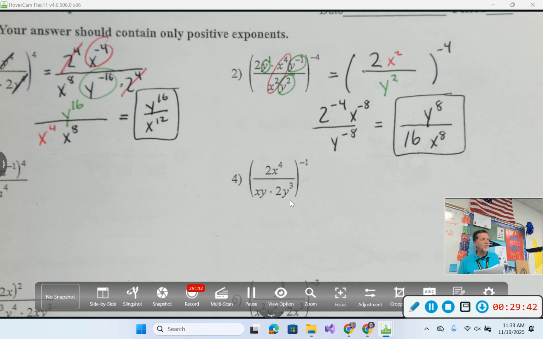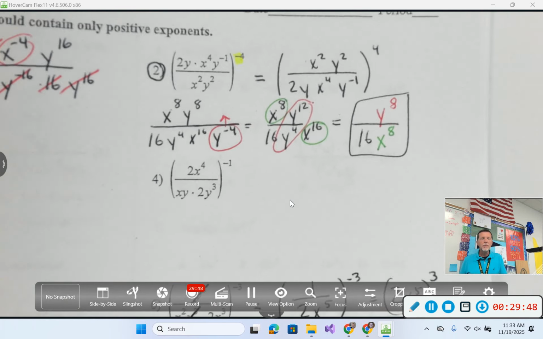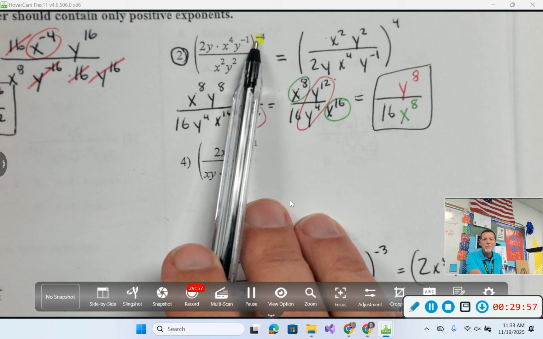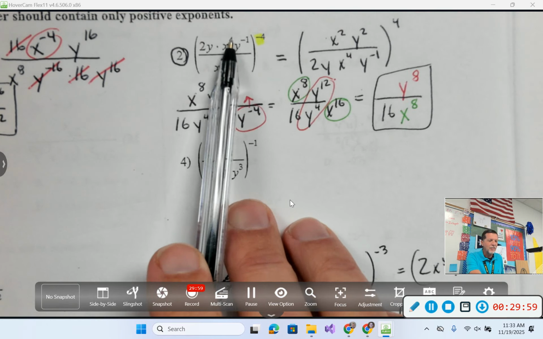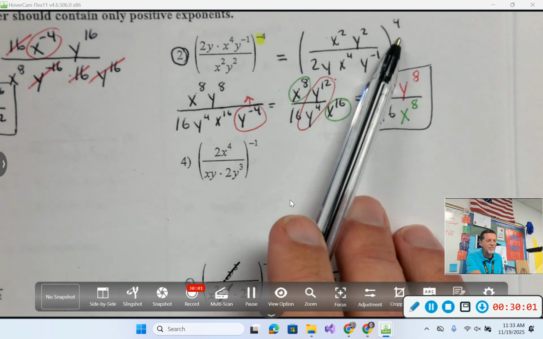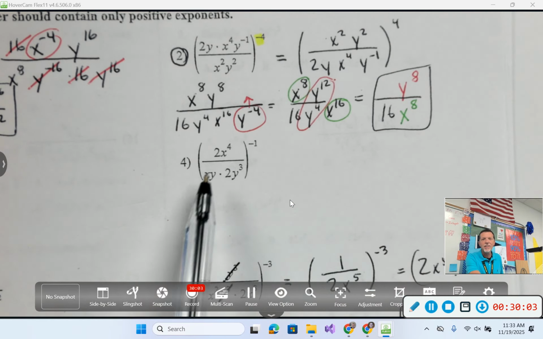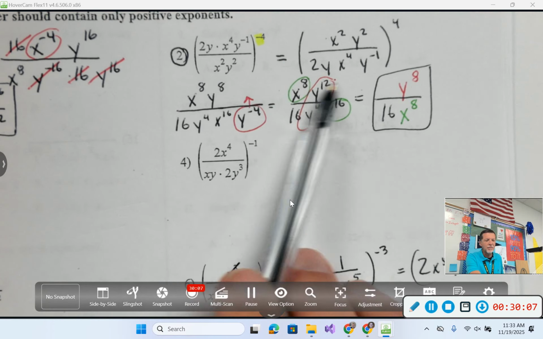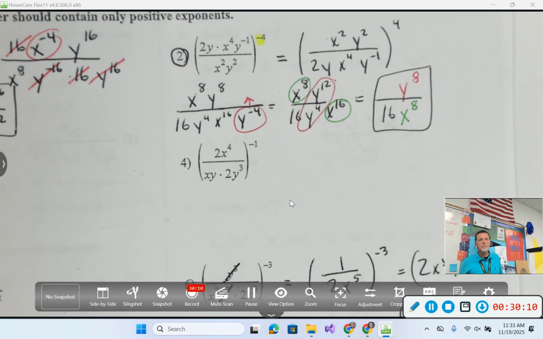Let me show you what first period opted to do. Landed at the same spot, so you don't have to write this down. But someone said, can we just use the negative to flip the stuff, and that way we're done with the negative. So this was weird, but they used that negative, flipped the entire insides, left the 4 there because they only used the negative, then distributed the 4 to everybody, and then went about simplifying things.